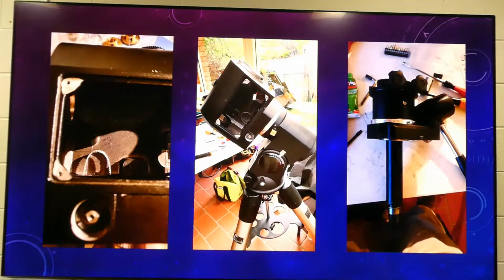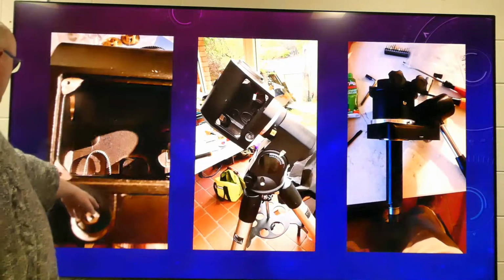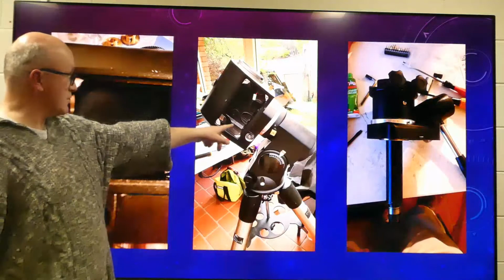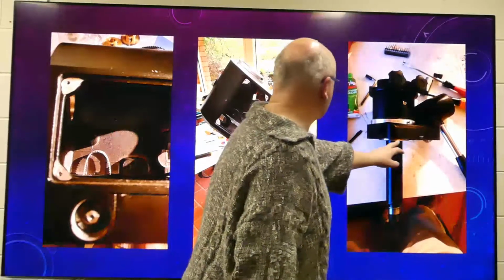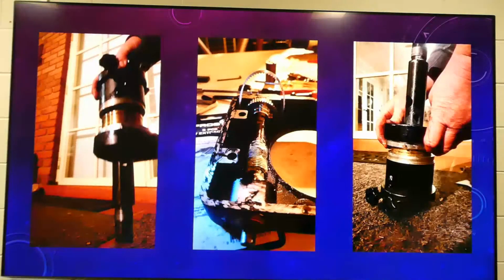So there you see, we've put everything back together, and you can see there, instead of a wheel, it used to be in these bits here, there's now the belt sticking out there. You can see it there as well. And you can just see it.